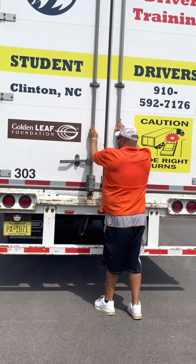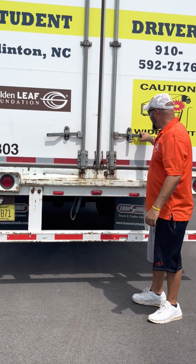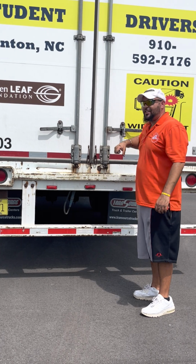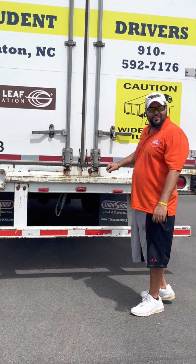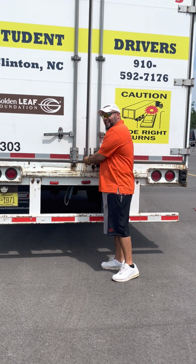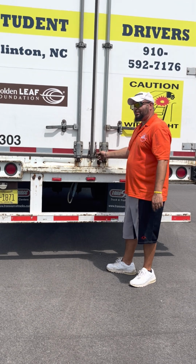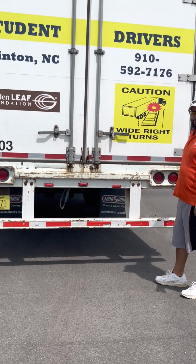Door latches. Same thing. Properly mounted, not cracked or broken, no missing bolts. Open and close the door properly. Door ties again, got them on the side and on the back. Same defect: not cracked, not broken, properly mounted. Holds the door open properly.